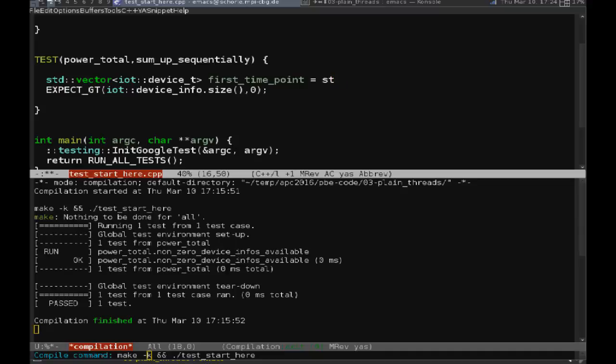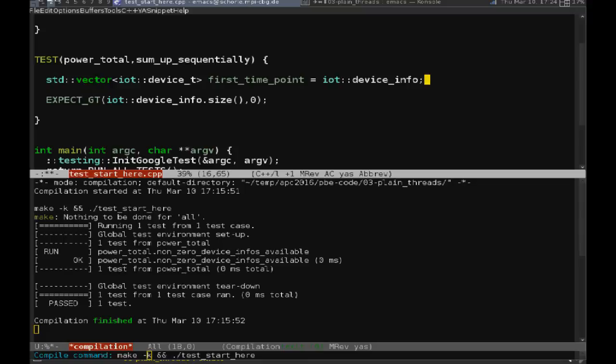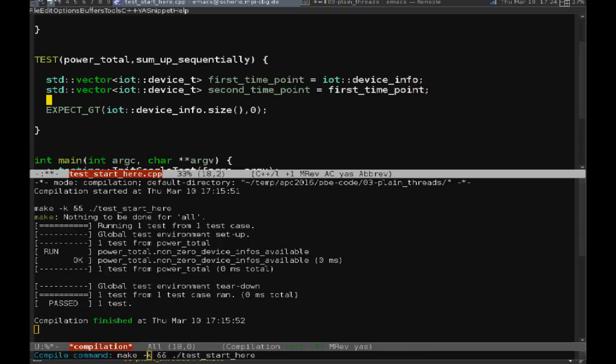We just do a blunt copy, and then we want to have a second time point, which starts out with a copy, and then we do an update.